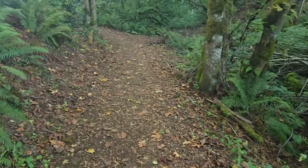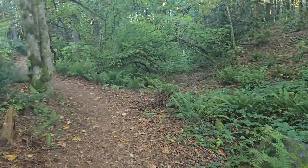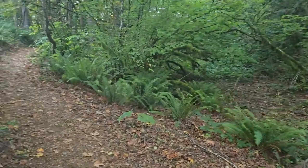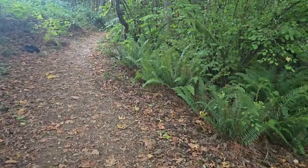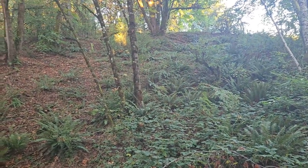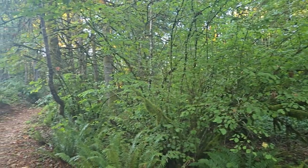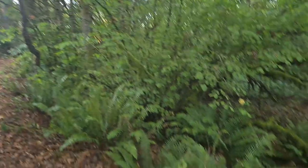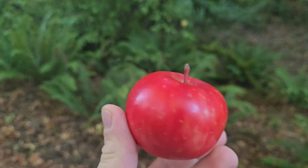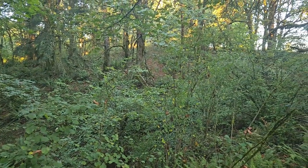I did have apple maggots one year but for the most part it's not too bad. I did spray them with pyrethrin in the beginning when the leaves first came out in the spring — that's really all I did — in order to try and prevent those apple maggots from taking over. And it's been very successful. Before that I had never done anything and still gotten really nice apples. They are really pretty. This is a good one too. This sure is a beautiful setting.